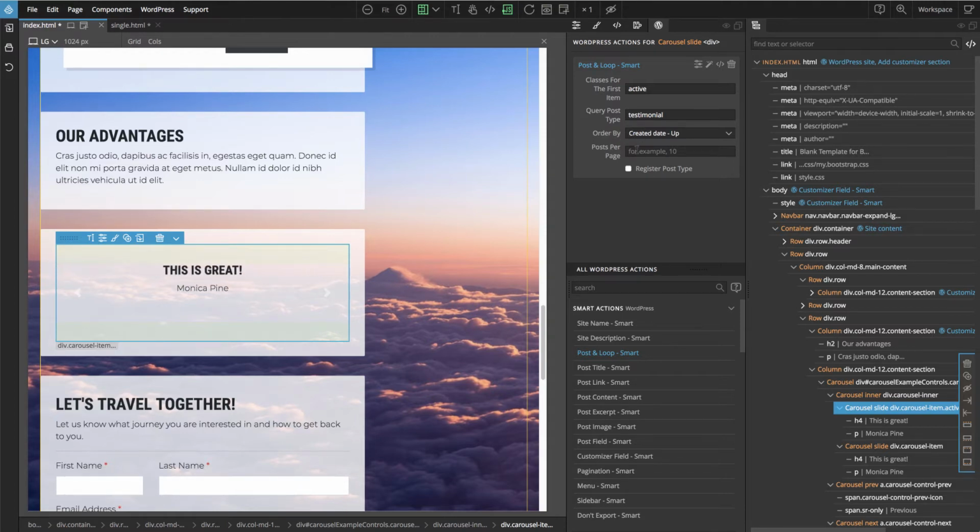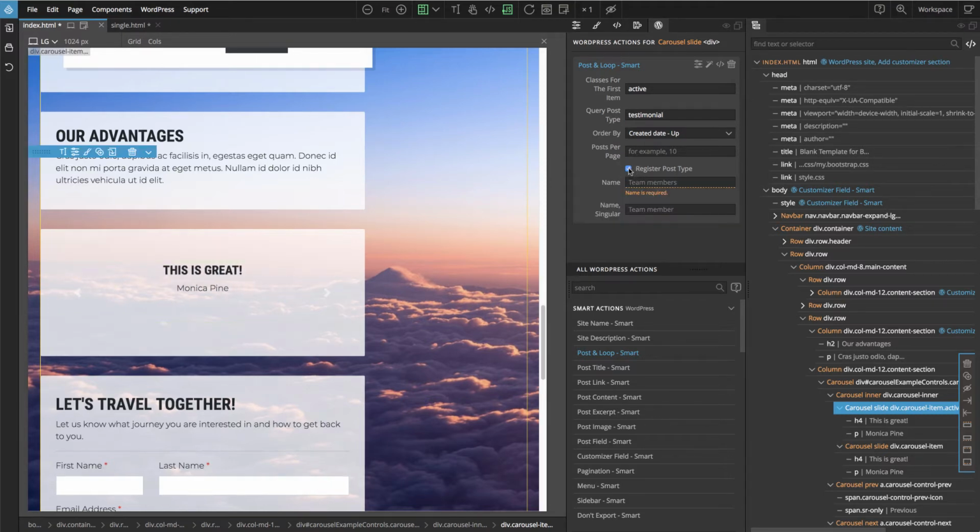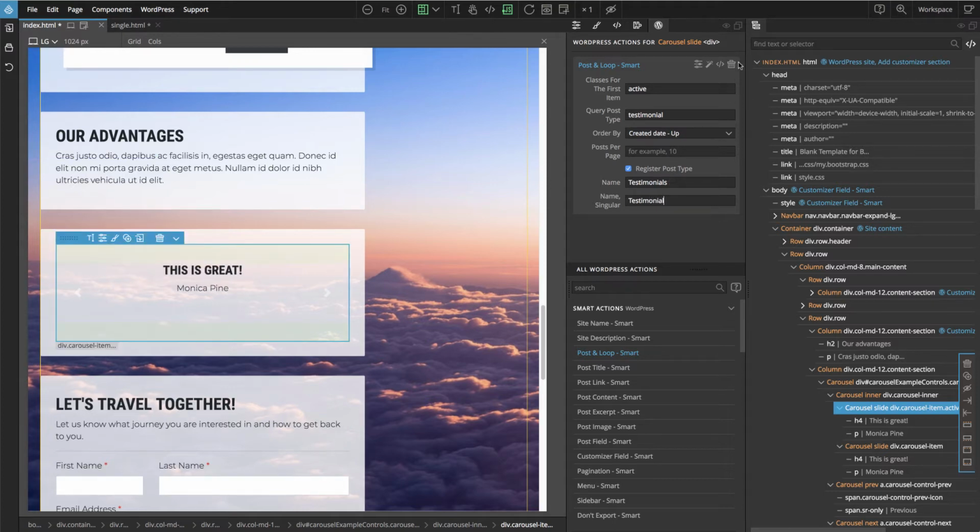Posts per page, if we don't specify a number, it will return all posts, which is okay for these testimonials. And here we say, okay, register post type. So name, that's the plural, Testimonials. And testimonial, okay. Let's check the code.